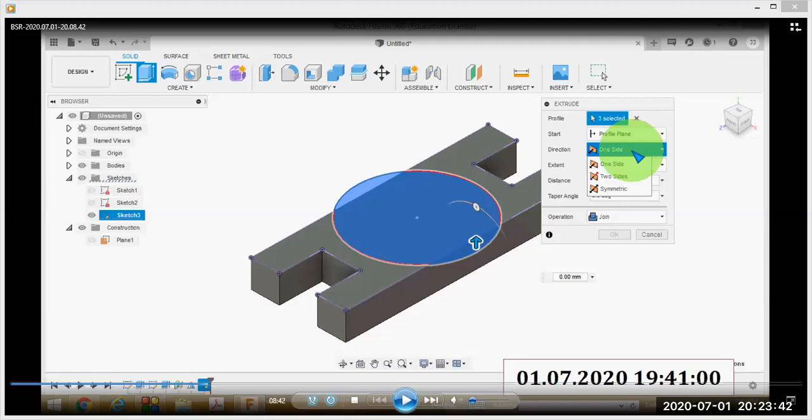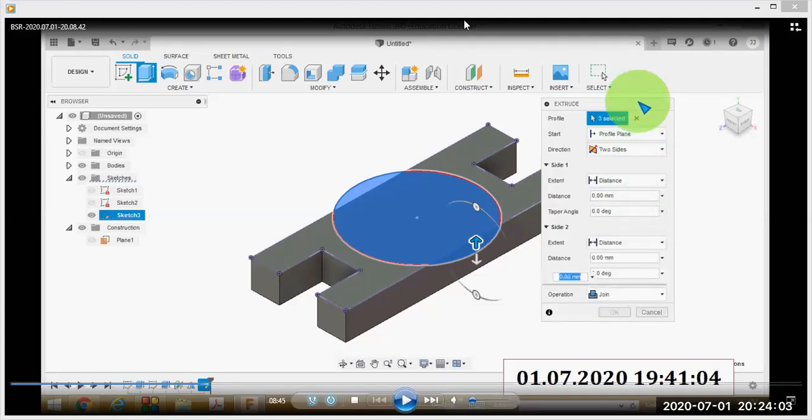So in the screen you can see direction. I will click on the direction. You can see 3 options: one side, two side, and symmetric. I will select the second option, that is called two side.